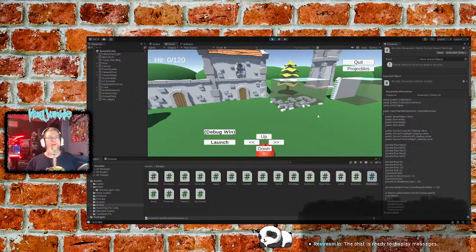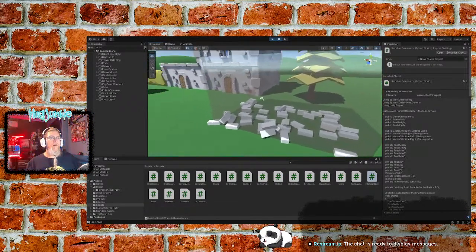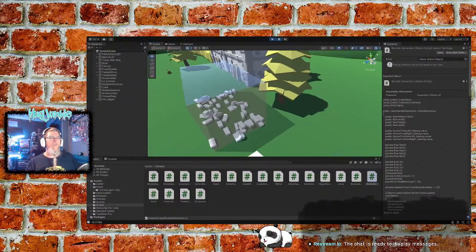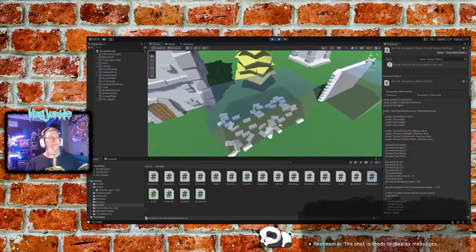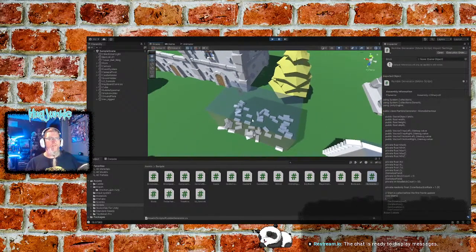The thing is, I could just do it as a... I don't think I need to do it on the update, but maybe spawning everything in one go would probably slow it down. So having it on the update means it's only spawning one per frame. But if we look at that, let's pause that. That's 50 bricks there. That looks a reasonable amount of rubble. But I think we need to at least double that.